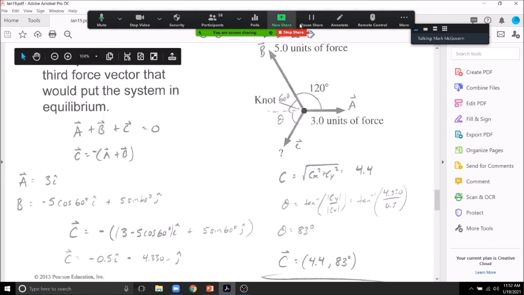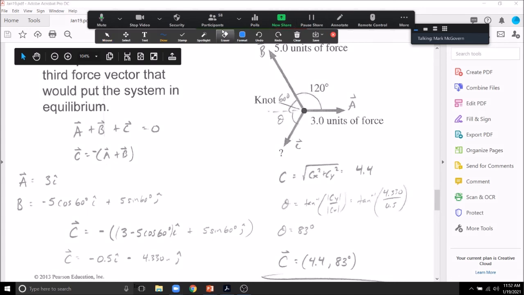Now, I don't have a coordinate system here, but as you can see, it's very easy to place down a coordinate system here, which I'll do. That's terrible. Let me try that again. I'm trying here. How about this one? That's not bad. Ooh, look at that. Sharp. All right, there's my coordinate system. And vector A, as you can see, would simply be 3 i hat. I'm going to suppress any units here, just as units of force. I don't care what that is right now. So just 3 i hat.